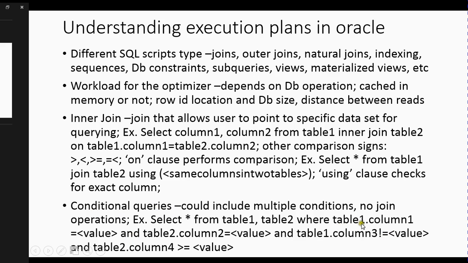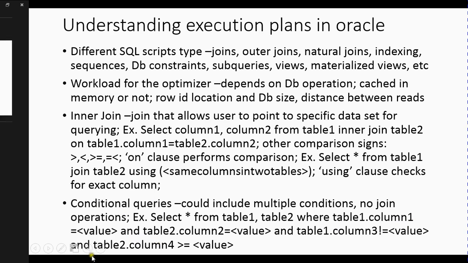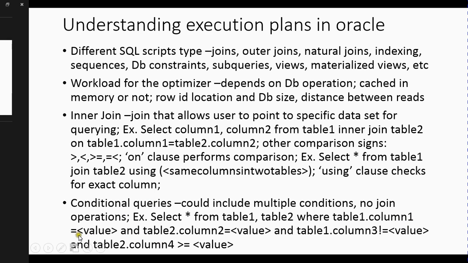You have a number of different conditions that have to be met for the row data to be retrieved. So if this condition, table 1 equals the value, and this condition do not match, then you're not going to get your raw data value. So they all have to match. That's why I call it a conditional query.